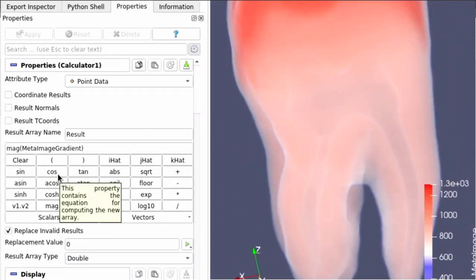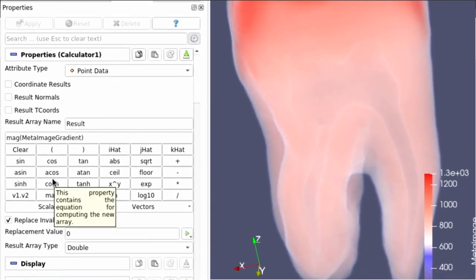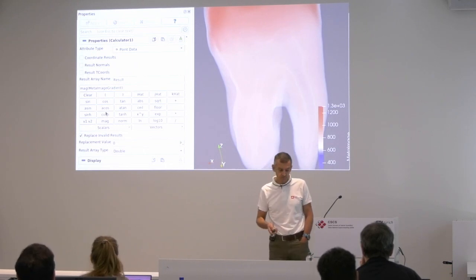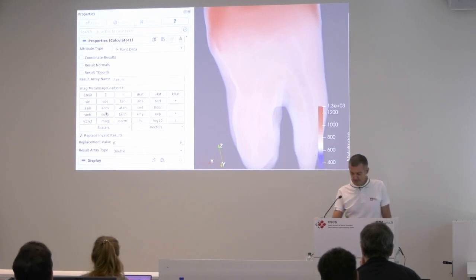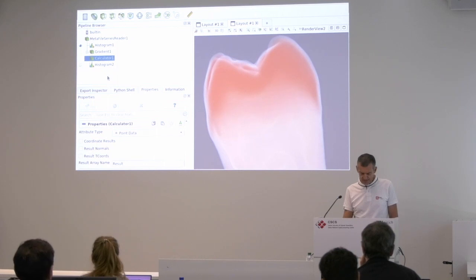This is one way to do some simple arithmetic expressions. There are the trigonometric expressions, the dot product, etc. And then if you want to do more, you can use the Python calculator itself. The Python calculator, I did not have time to present it yet. I could probably do it at this time.